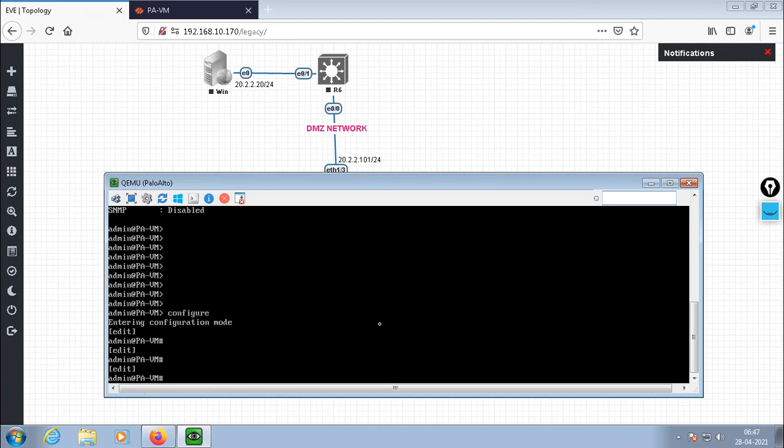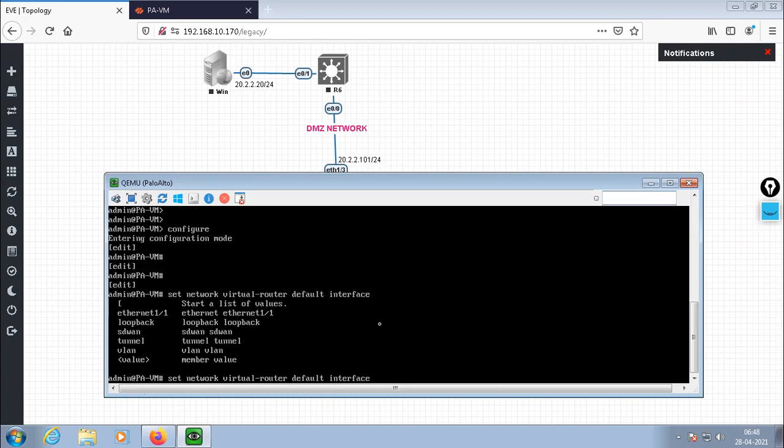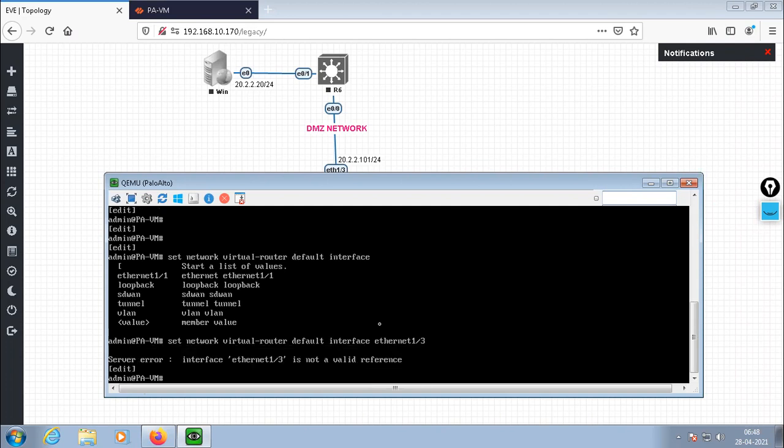First you need to define the interface. Set network virtual router default, and interface. You can put the question mark and it will list out the interfaces. So what is my interface? My interface is Ethernet 1/3. Oops, what happened?